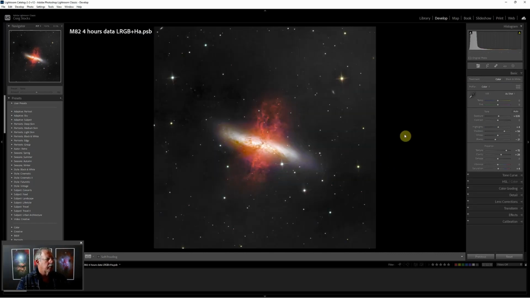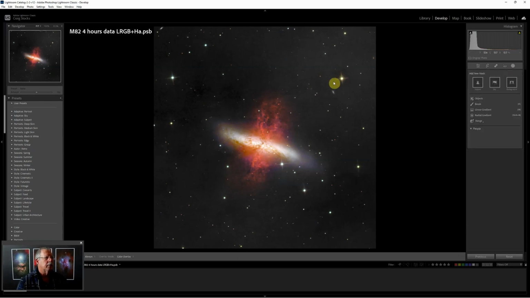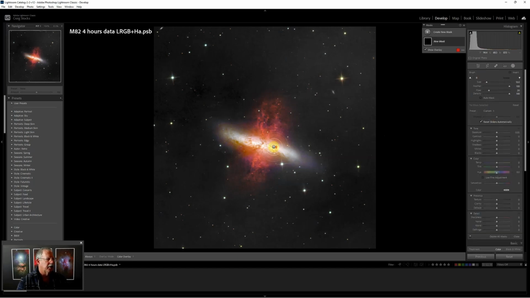So, wondering if there's more detail to be brought out here. I think what I'll do is put quite a dark circle around that star that we need to address. So I'm going to start by doing a selective adjustment here with a brush, and I'm just going to brush over the bright area of the nebula to create an adjustment.